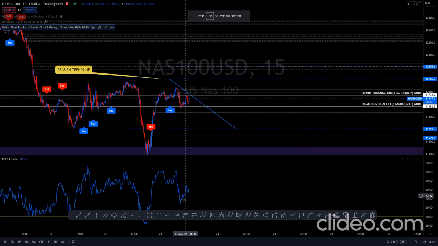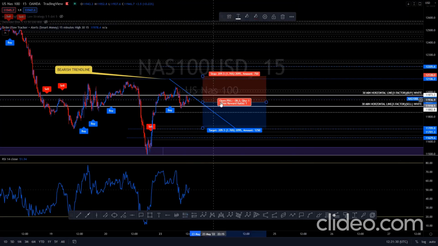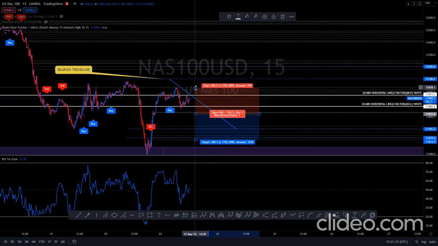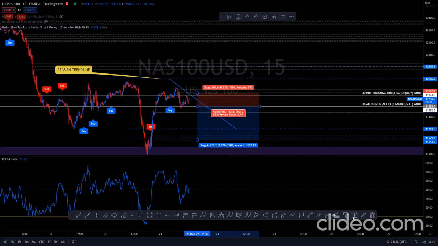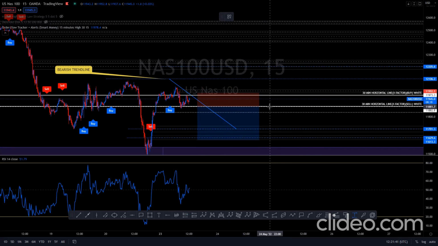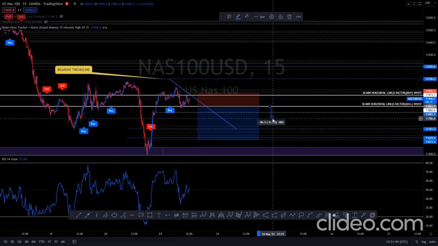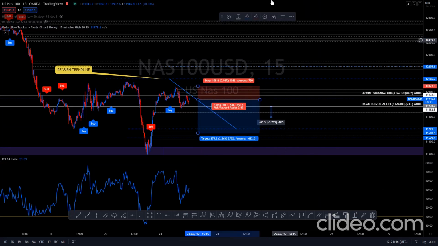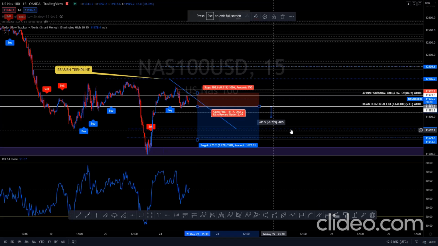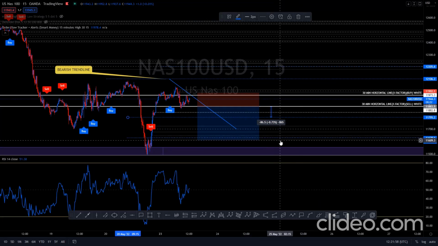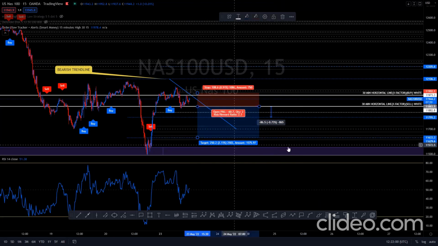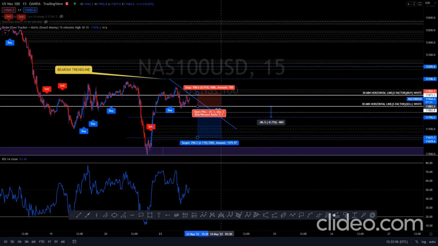So now that I know that, what I'm going to start doing is placing my risk to reward tools and setting everything up. I try to get at least 10 pips worth of NAS. This could be down to here. So I would probably move my take profit 1 to here, which would be 860 plus, and then my second take profit would be down here. That's what I would put. This is for the sell.